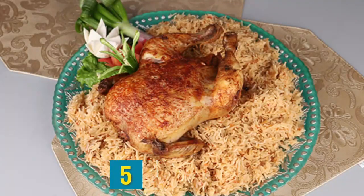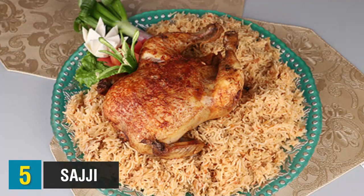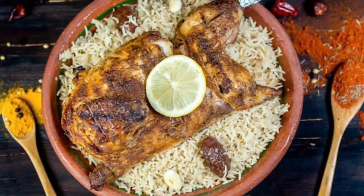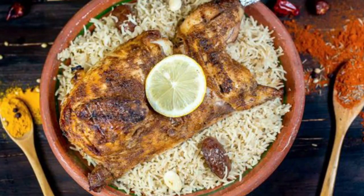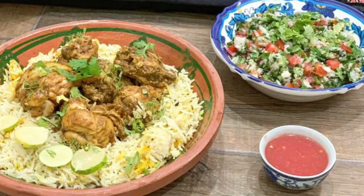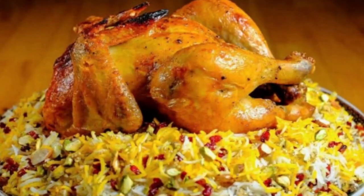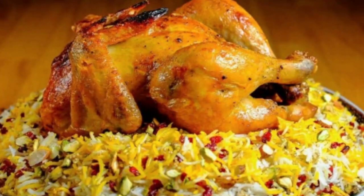At the halfway point, we have saji — a popular Pakistani dish originating from the province of Balochistan. It consists of marinated, skewered, and roasted lamb or chicken. The meat is typically marinated in salt, although it can be combined with green papaya paste or stuffed with potatoes and rice. Traditionally, whole chickens are roasted over an open fire so that the burning wood imparts a smoky flavor. When properly prepared, the meat should be crisp on the outside yet juicy and tender on the inside, and consumers often squeeze lemon juice over the meat just before eating.